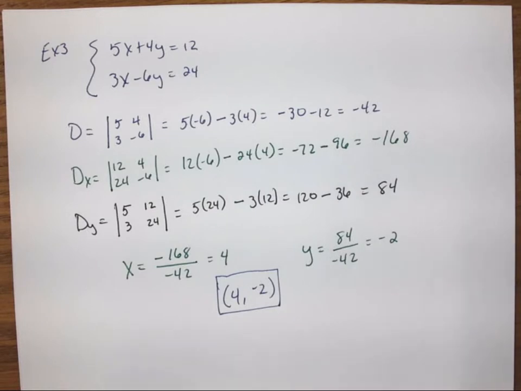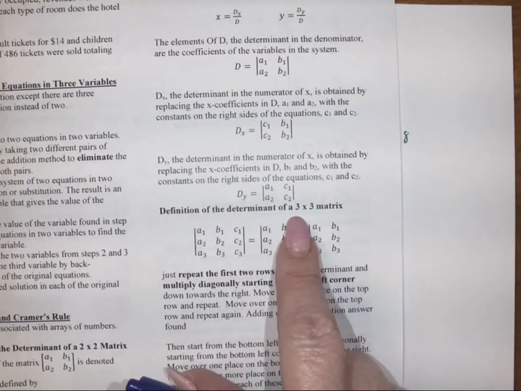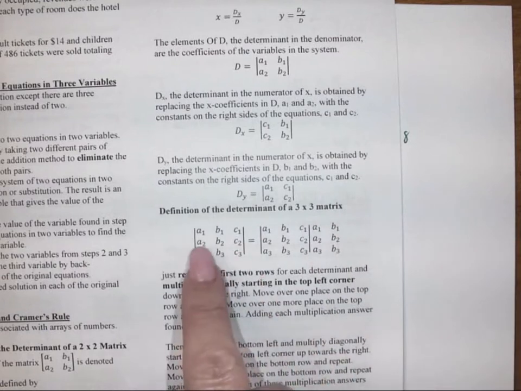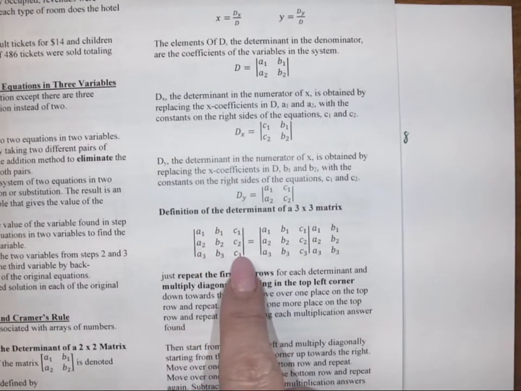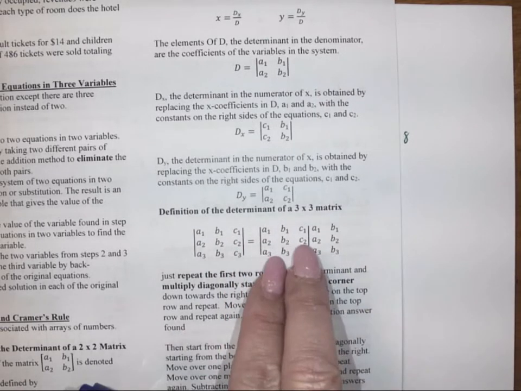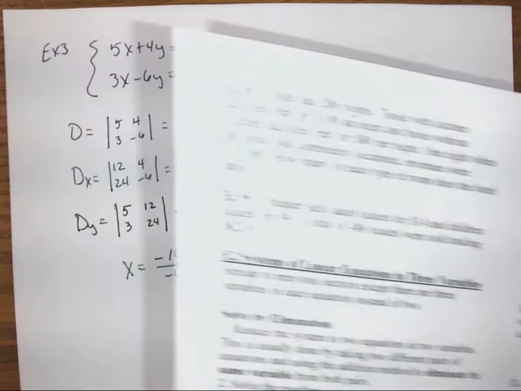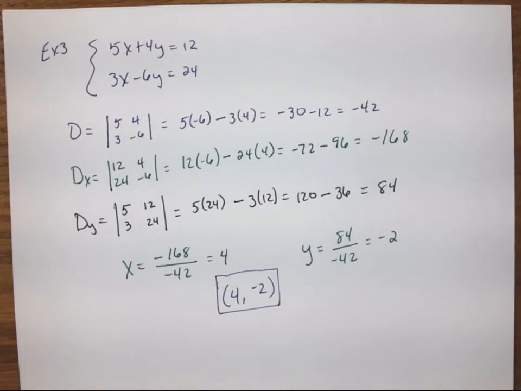All right, so that's the 2 by 2. We're going to go work on a 3 by 3, and we're going to solve using Cramer's rule. So this one will be a little bit more tedious. There is a different definition, but I've been taught there's an easier way to do this. And the definition of the determinant of a 3 by 3, you can do all the little determinants, but really what we can do is write the matrix, and then the determinant is going to be the matrix itself, and then repeat the first 2 rows. So you're just going to repeat them, and we're going to follow a diagonal. So as I do this, it'll become more clear.